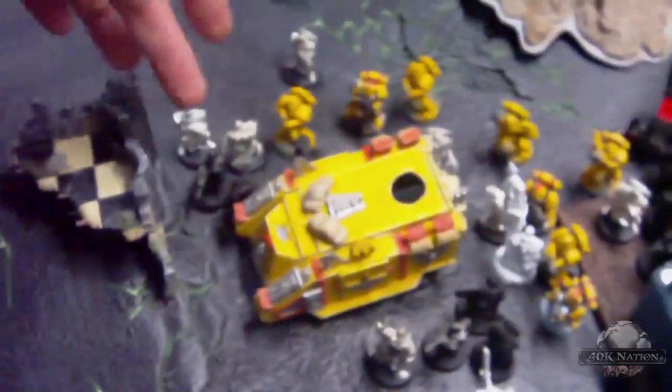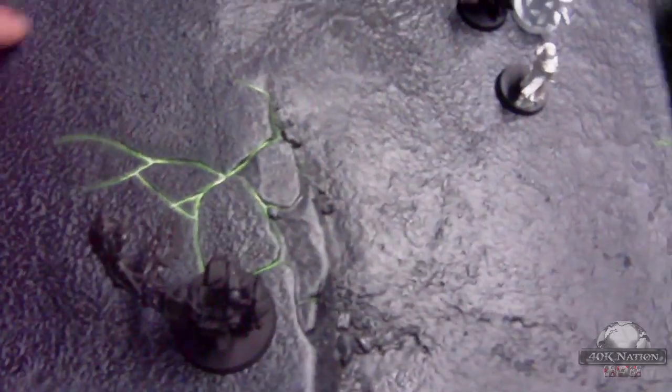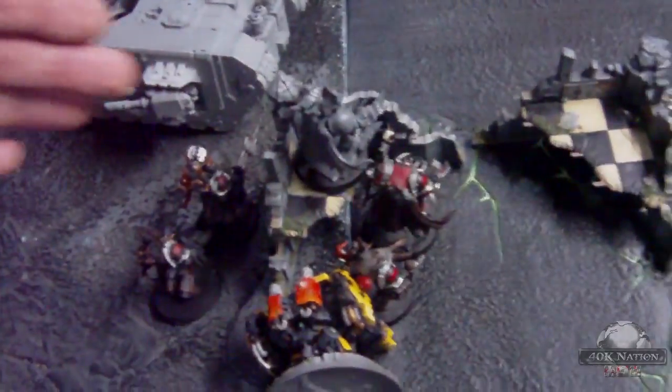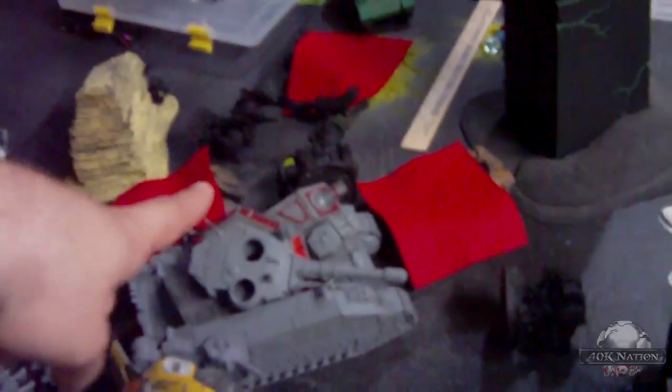These Chaos Terminators ran forward, flamed, killed like a sister or 2, and then wiped out the scouts that were in here. Somehow this guy lived, the Forge Father, whatever his name is, and he chose to fall back out of combat. And the Terminators, they can't pursue. He didn't fall off the table, and they consolidated this way. So we lost only 1 point this round, gained 1 point, but didn't get the second one over there from Linebreaker, so I think we're still down by 2.